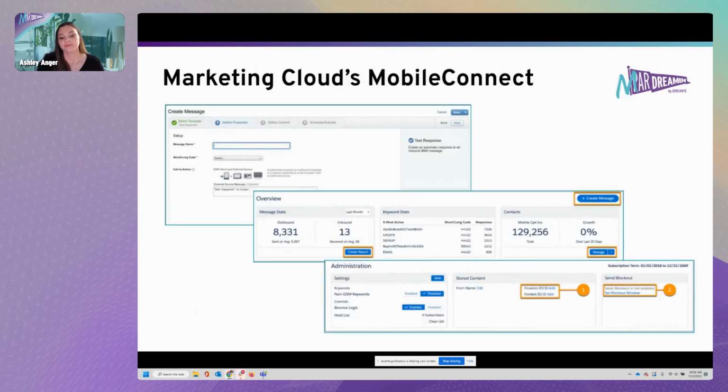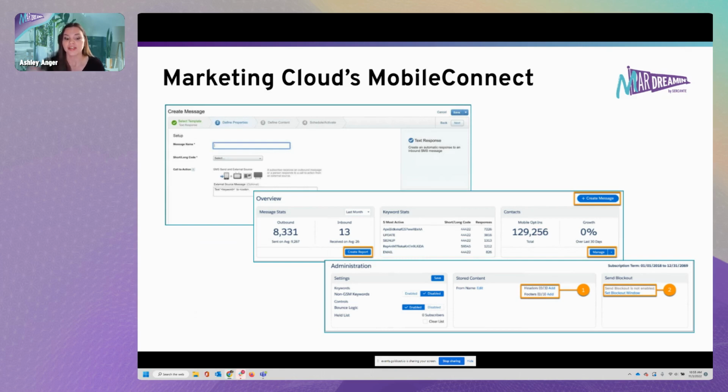All right. And since we're talking about shortcodes and MobileConnect specifically, I did want to provide just a little visual of what that looks like also. Although you may see Mobile Studio in your Marketing Cloud menu bar with the drop down to MobileConnect and Mobile Push and a few other things, keep in mind that there is that additional purchase. So you'll want to connect with your Salesforce account executive to provision your new code onto your account.